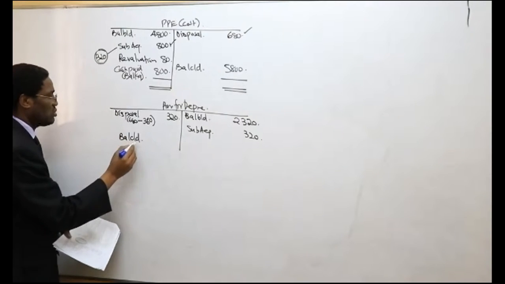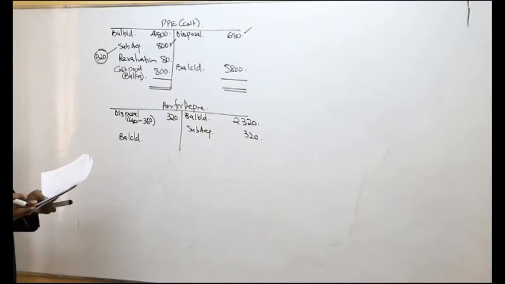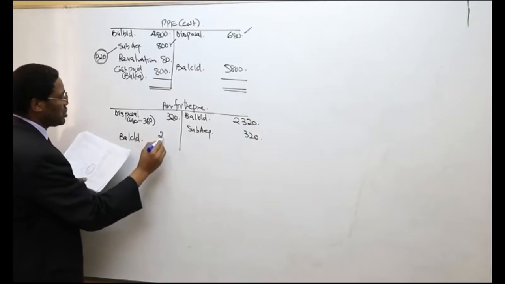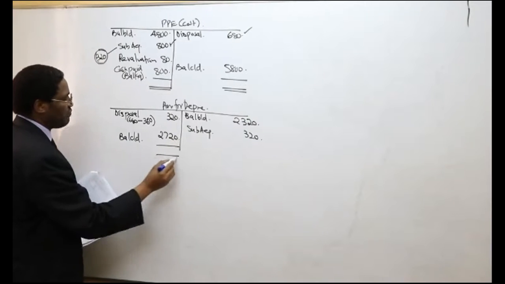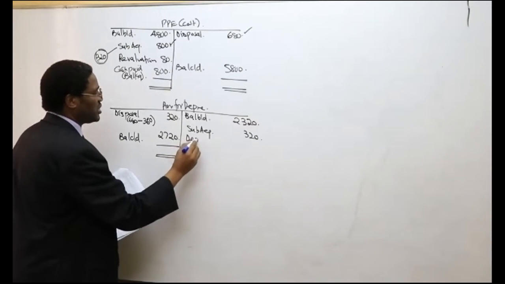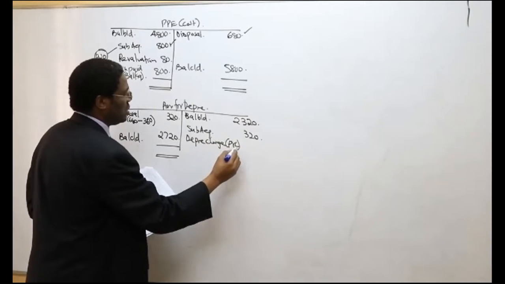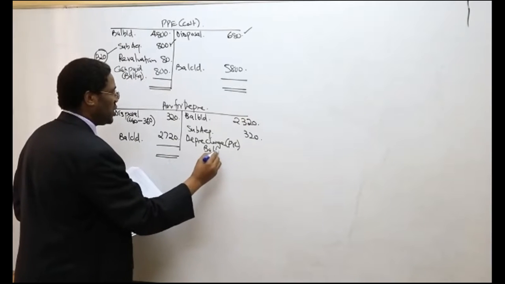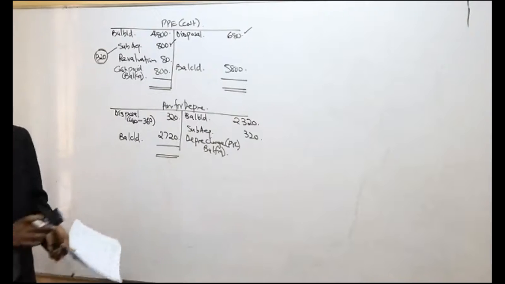Is for us to carry down the balance by the end of the year. And according to the question, what are we carrying down? From this question, according to note number 1, we are carrying down an accumulated depreciation of 2720. Therefore, the balancing figure will represent the depreciation charge for the year, which normally goes to the profit and loss as a balancing figure. That's what we are getting. So let's get the balancing figure to represent the depreciation charge for the year.